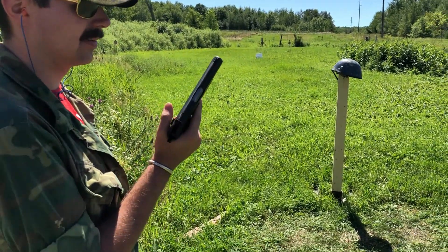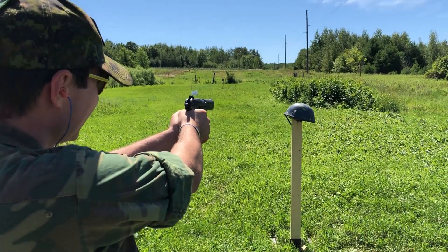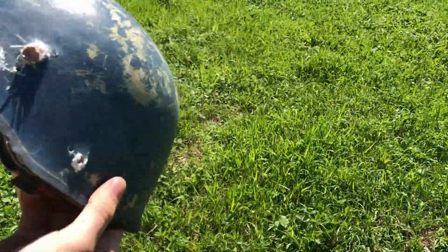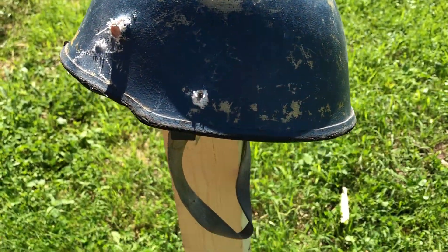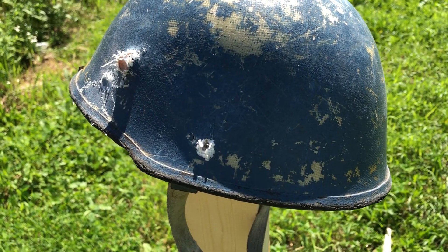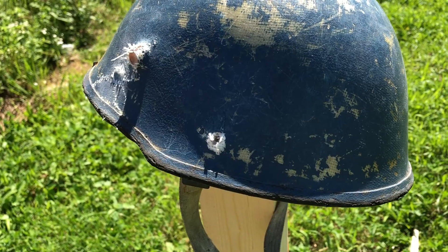So it stopped 45 ACP — stopped everything we've thrown at it so far. Now this is kind of the deciding factor: the 7.62 Tokarev out of a Yugoslavian M57. Wow, that impact. That's a perfect clean through — it went into the other side but didn't come out. That's what you're smelling — the burning Kevlar. With even steel helmets and most Kevlar helmets, not defeating the 7.62x25 Tokarev round is not a big deal. If they do defeat it, that means the helmet is really good. The 7.62x25 was the gold standard for body armor up until recently with the 5.7. This thing has done really well so far.